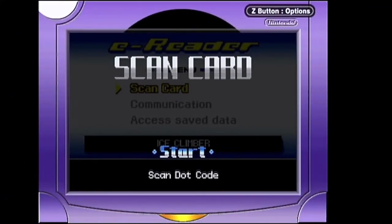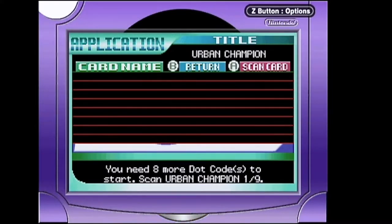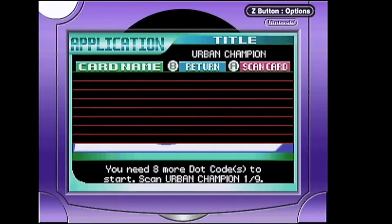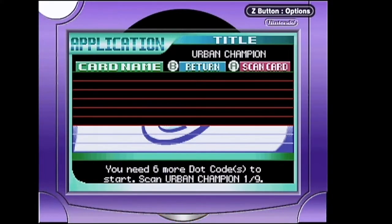So here's where I actually test out the barcode reader, or the dot code reader. I keep calling it barcode, but they call them dot codes. I decided to try Urban Champion first. And as you'll see here, I sped this up because it takes a while. That's the only downside, but it's still amazing that it works.